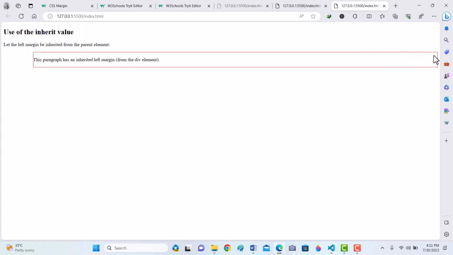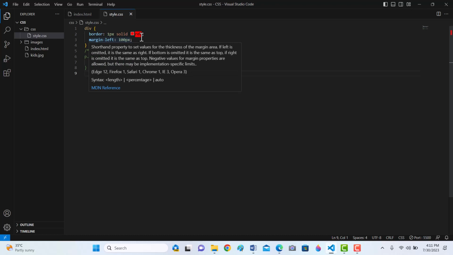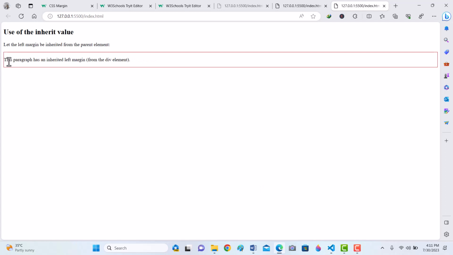This div tag is given some styling, border and margin left. Let's remove this margin. See, now the div tag has no margin at the left.